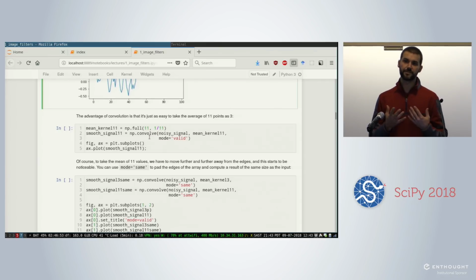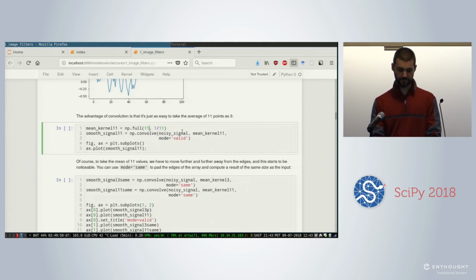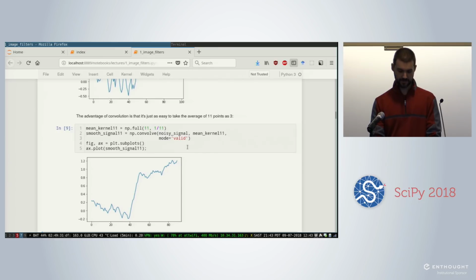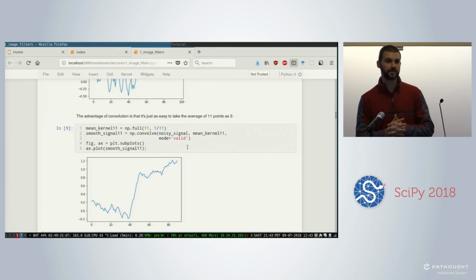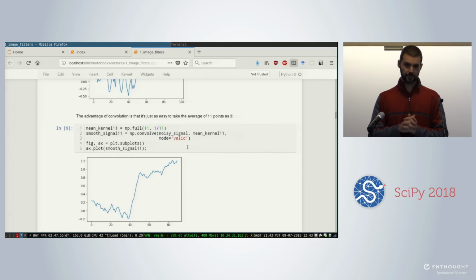Good. So now that we have this formalism, we can take a much bigger running mean of 11 values using numpy.full. Same as before, convolve it, and you'll see that we get a much smoother signal still. Okay, so now we're doing a running window of size 11.